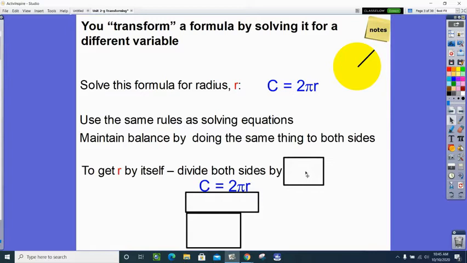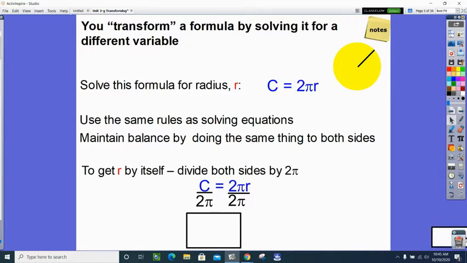And I often find that if students do it in 2 steps, not only is it inefficient, they do it incorrectly, and they end up with this complex fraction that has a numerator and then a denominator and then another number divided. So we're really going to just realize that we can divide both sides by 2 pi in one step. It is 2 pi times r. So in order to solve this for r, I just divide both sides by 2 pi.